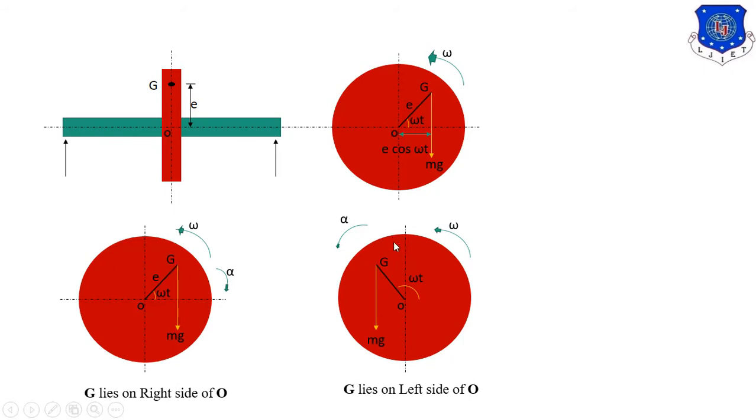And when the CG moves slightly to this position, at the left hand side, this mg will accelerate the motion. It means by continuously doing this, we can assume that the deflection will start at half of the rotation speed of the shaft. The total theory is explained in my lectures. You can check my YouTube videos for that.